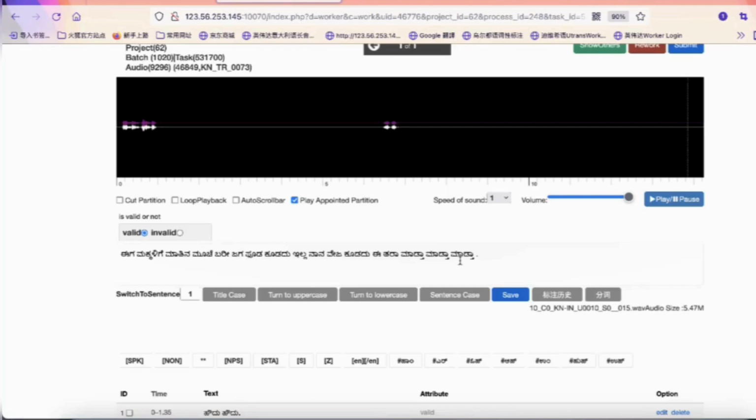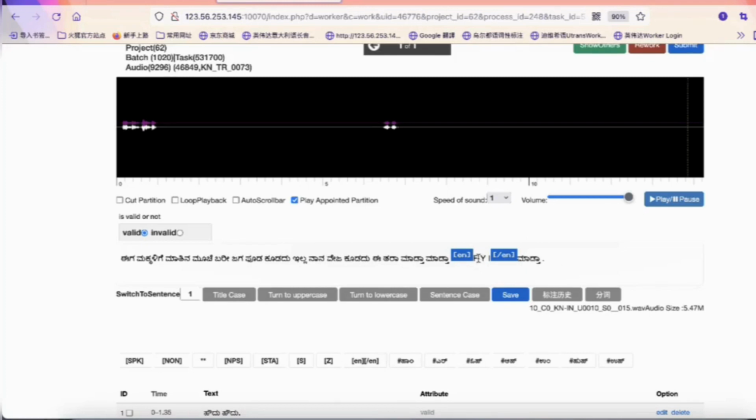Short forms, like FBI, this way you should put it as F, with a space, and B and I, and then use the EN tag. Okay, we have to write a space.